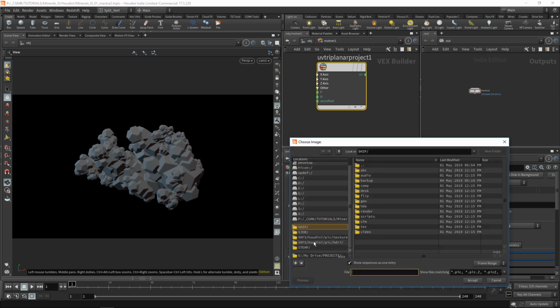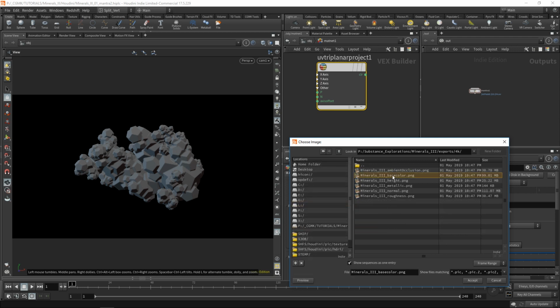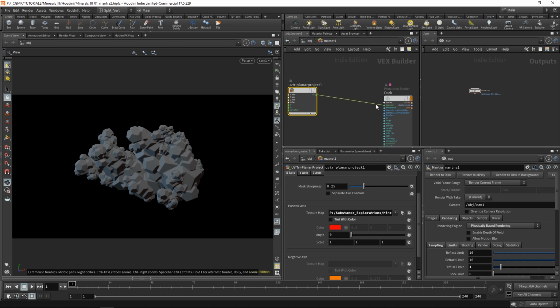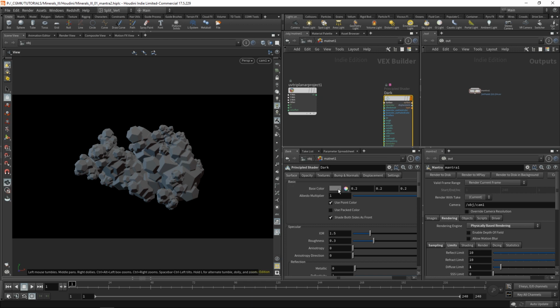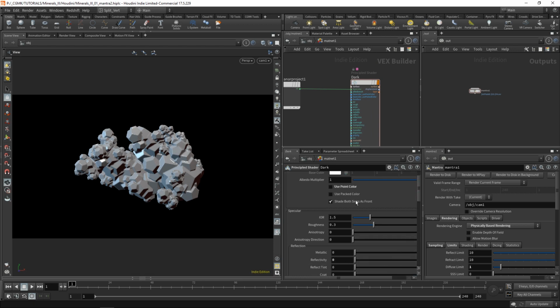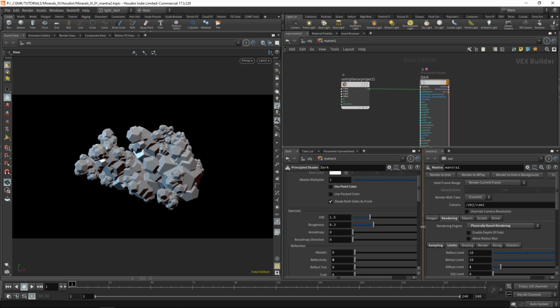I'll choose my texture. I'll work with 4K for now. Accept. Connecting this to the base color. Before I do that, I'm always afraid that this value is going to actually multiply the texture, and I think it actually does multiply, so I like to have it white, just to be safe, and apply it to the material. Let's turn off the reflection activity. I don't need this for now.